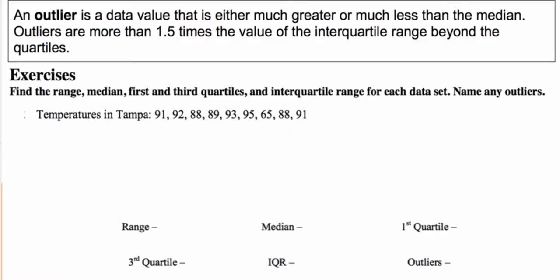Next piece, and this part's already written into your notes, but you're going to want to star, circle, or underline it. An outlier is a data value that is either much greater or much less than the median. They're easy to spot, but we have to remember that the outlier comes into play at 1.5 times the IQR, so that's important to underline and write down for yourself. We're going to show you how to use this in a little bit, but the idea is that just because a number looks like it doesn't fit with your data doesn't always mean that's the case. We have to actually calculate it out and find out if it really is too far from the rest of the data for us to count.